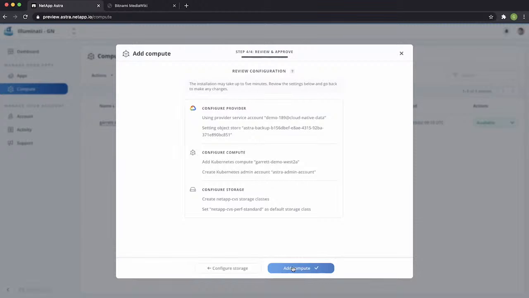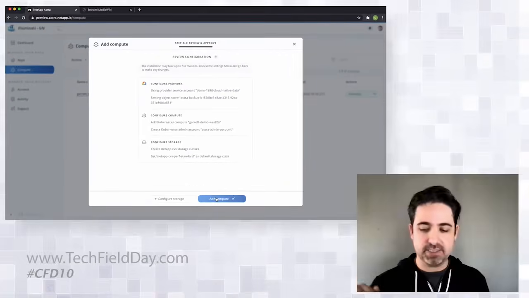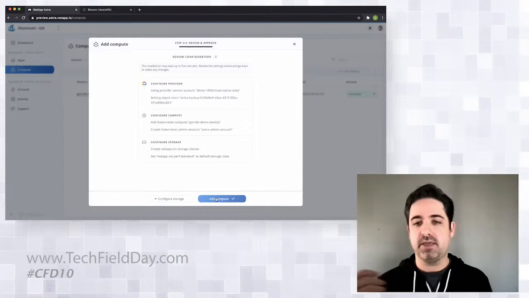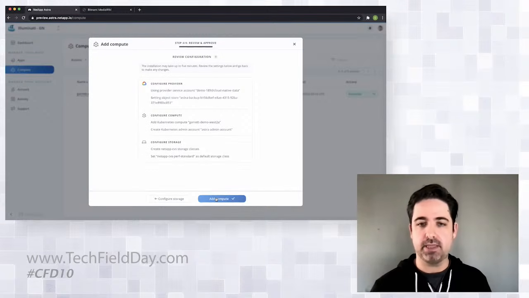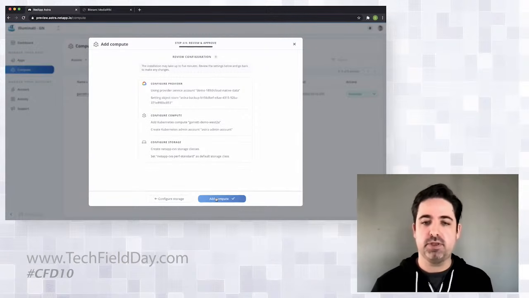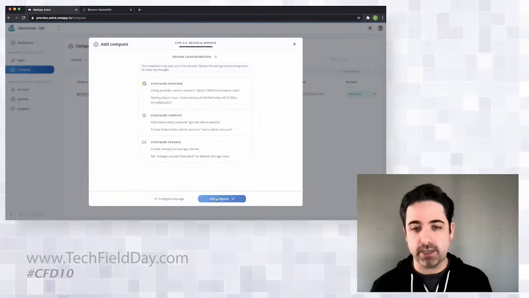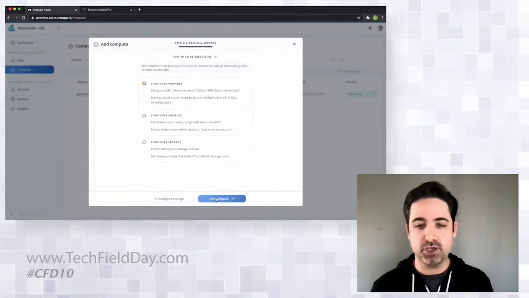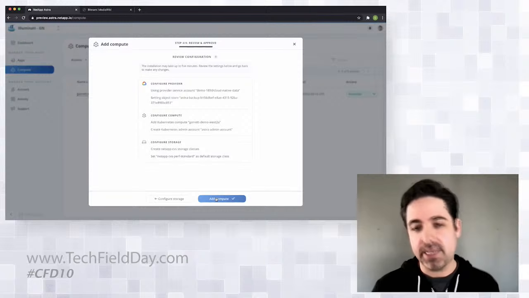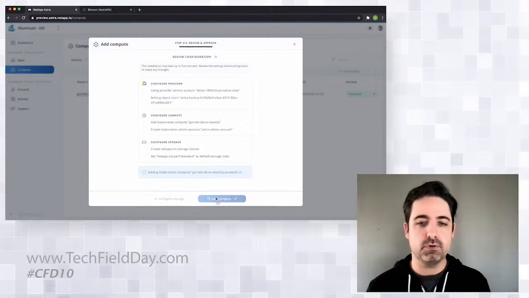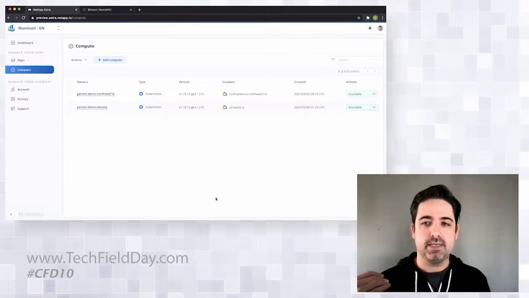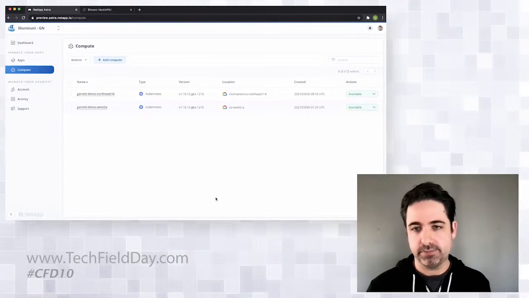The other thing is we're going to configure compute, but that means basically using the credentials we've already been given to create the appropriate service account in that Kubernetes cluster so that we can actively manage it and the applications within it. So we're doing all that by hand. You don't have to give us a config, we just do it. And then we're configuring the storage, which means laying down the Trident operator, laying down the Trident configuration against those storage classes, laying down those storage classes, and so on and so forth. One click, and that's what's happening behind the scenes right now.